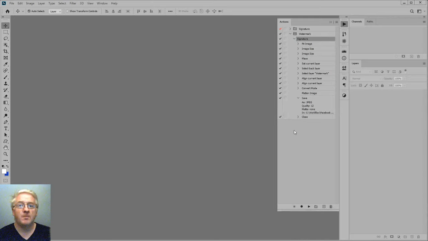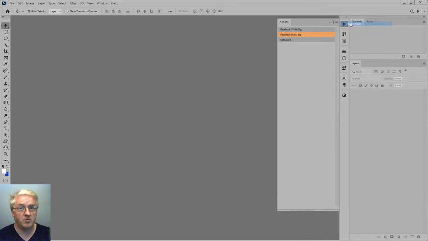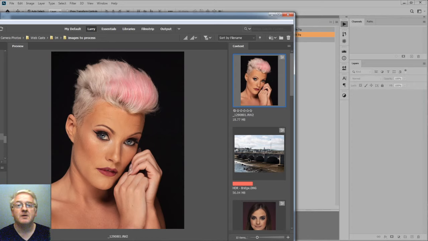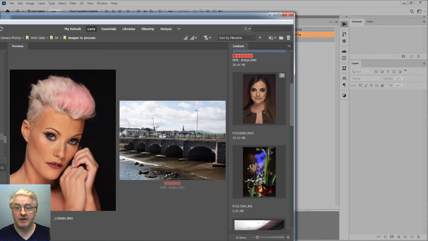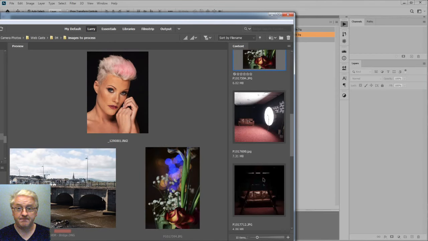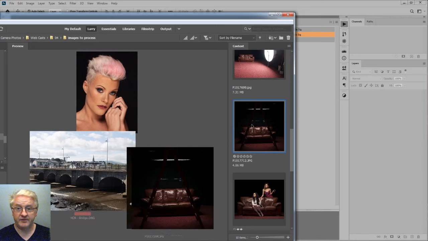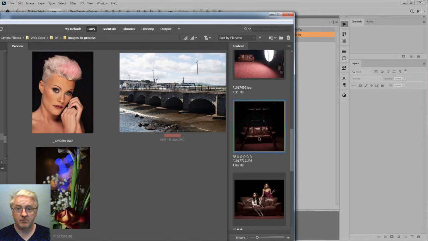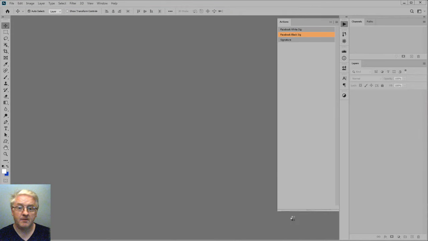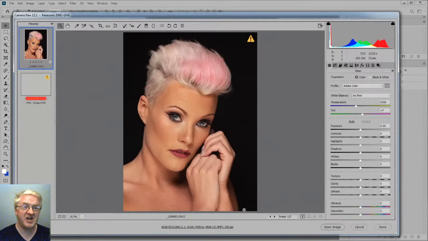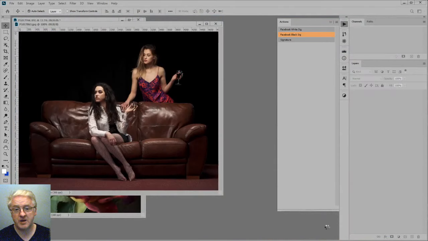Okay, so we stopped the action and now we have the action ready. So we can go back to the flyout menu inside the actions palette and click button mode, and now we have a button. So in theory now, if we get this raw file, that's a DNG file, that's a JPEG, and that's a JPEG. Okay, we're going to open up the 4 images because I just want to check that it's going to work. So we click open image there.